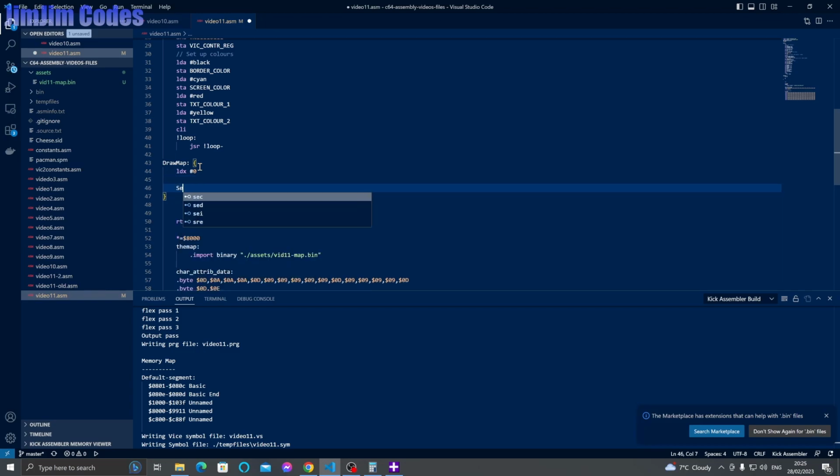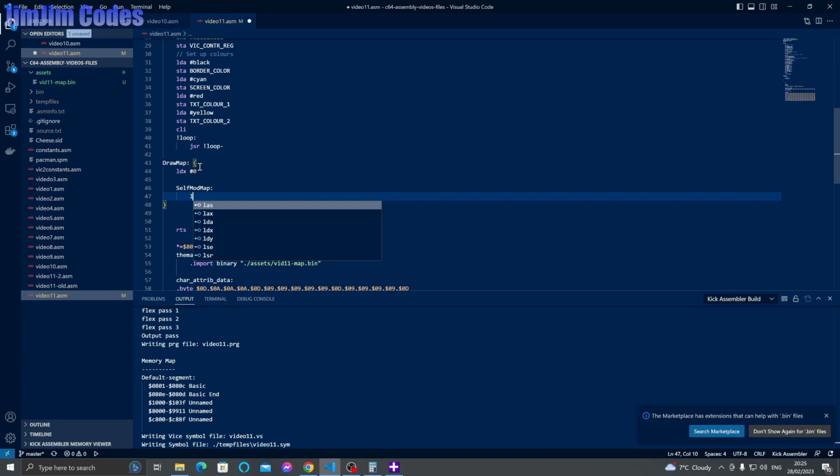So we've got self-mod map. This bit of code will load the accumulator from an address. I'll make it quite a high one. It can be anything. By the time the program runs, this will have something completely different in it.